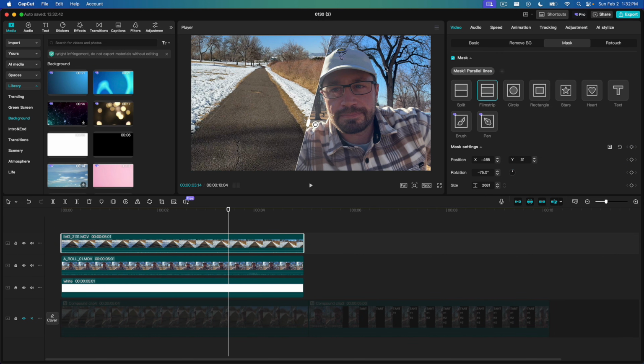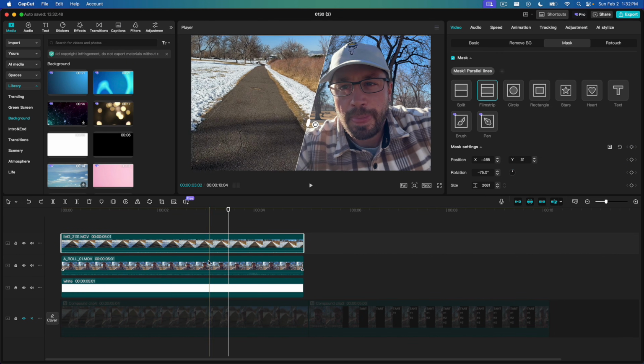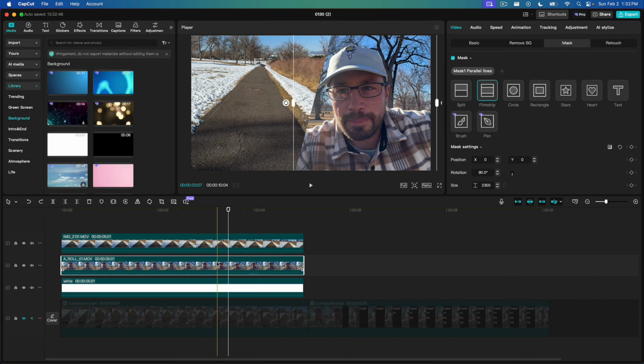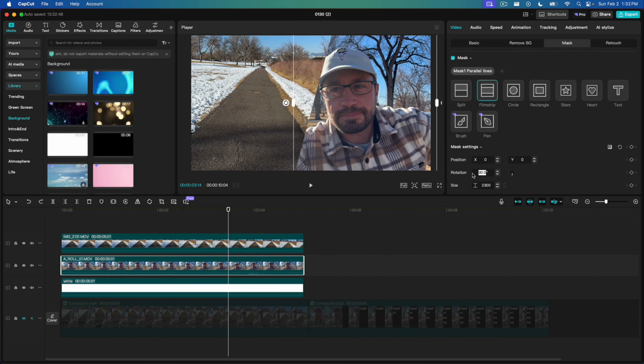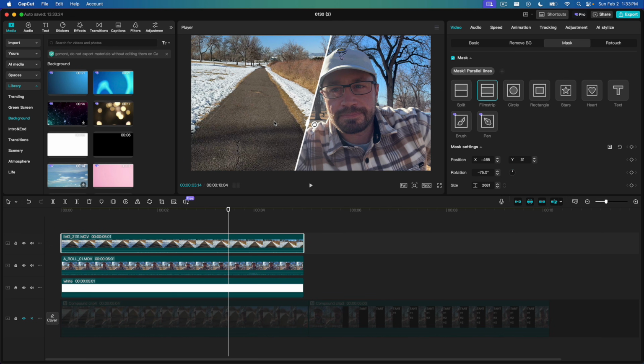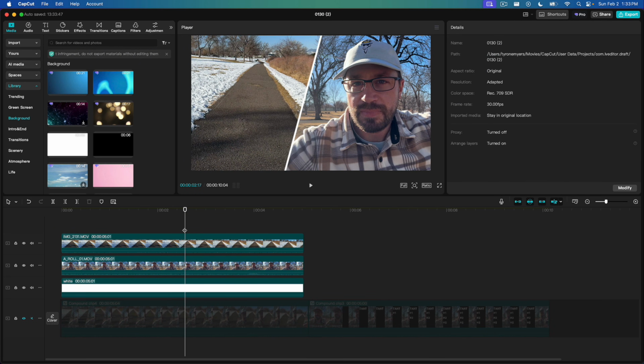And you'll notice now there's a slant. We're going to do that same exact thing for our A-roll. Click on your A-roll clip, come over to rotation, and do negative 75. Now, in order to create the line in between, you kind of have to just drag some of these to the left and to the right, and you'll start to see the line appear. And again, just kind of line it up, use your eye, use your best judgment for how you like it to look.